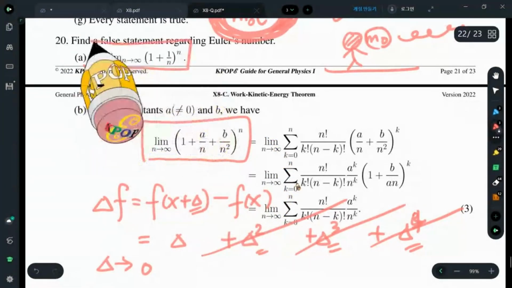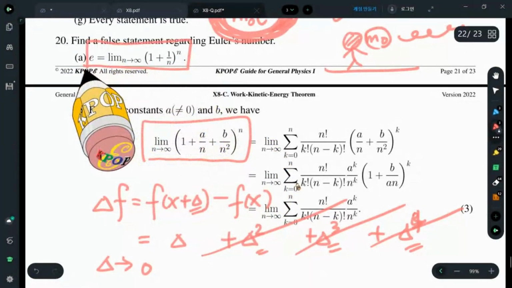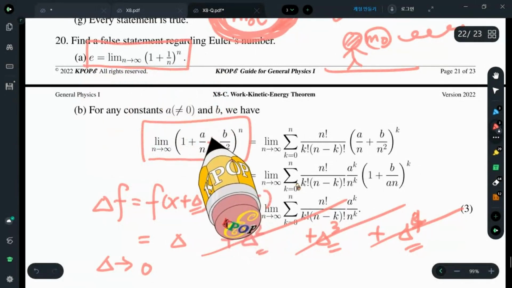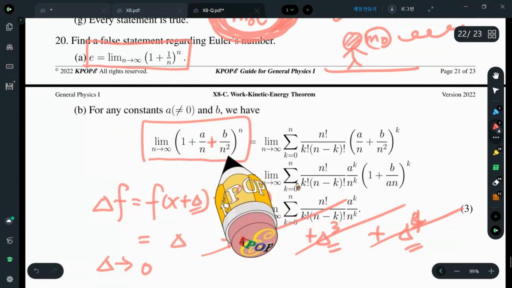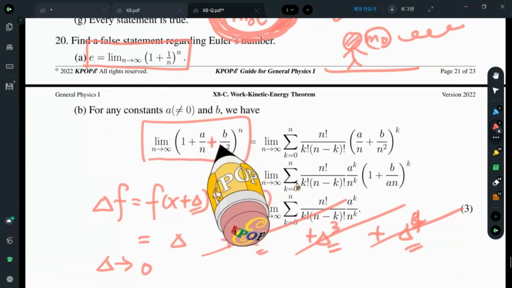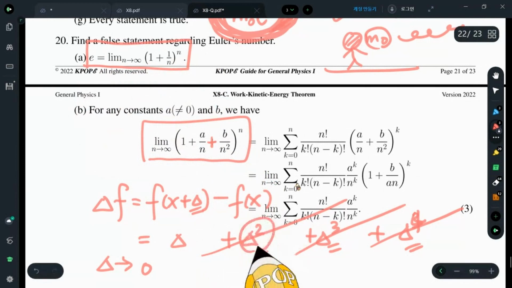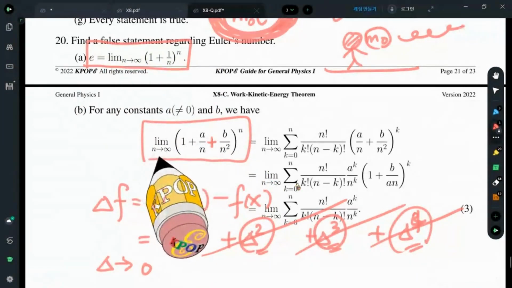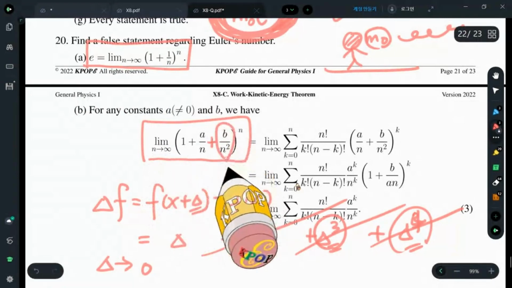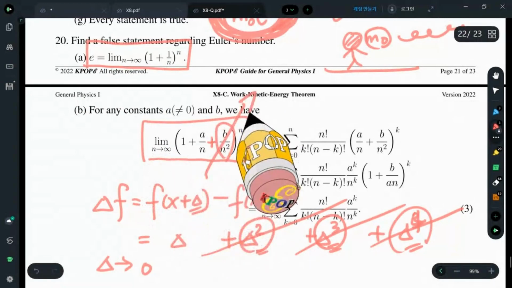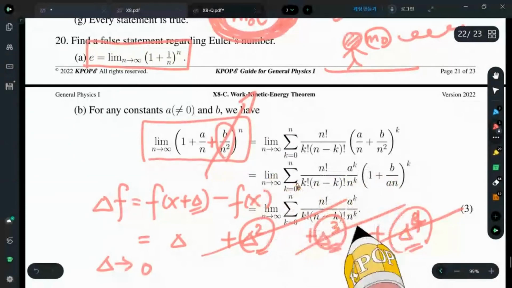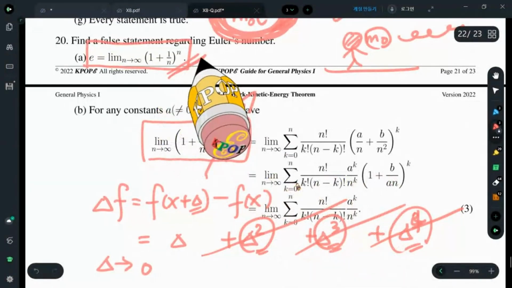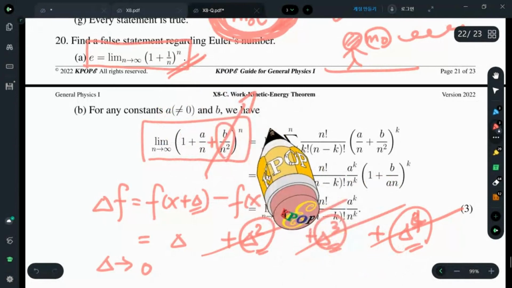We are well acquainted with the definition of Euler's number, but what happens if I add 1 over n squared, something like that? That is equivalent to including the higher order pieces. However, in the limit n goes to infinity, these pieces disappear completely at the end of the day. So that's the reason why we keep using this very simple formula developed by Euler.